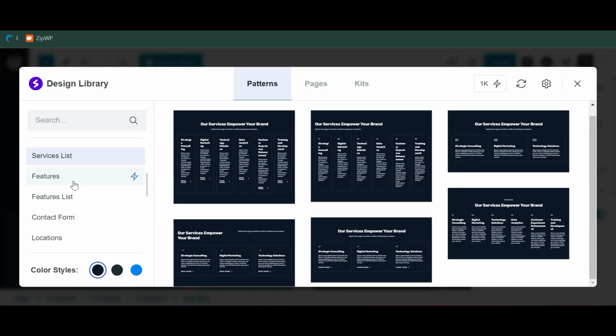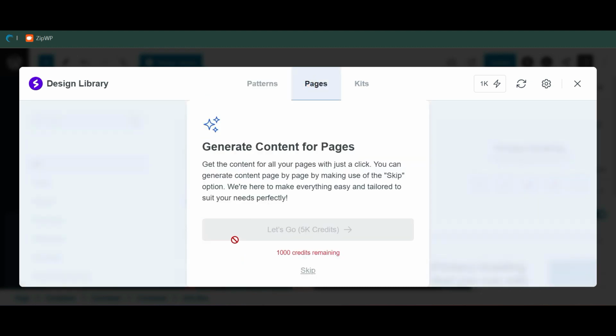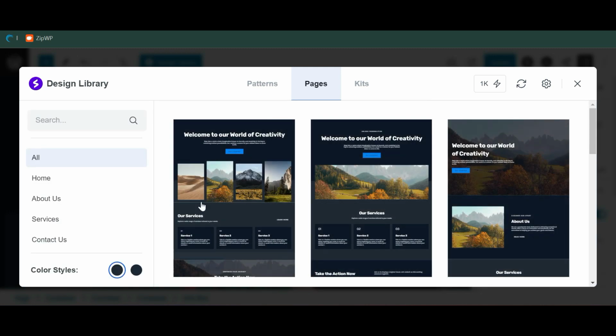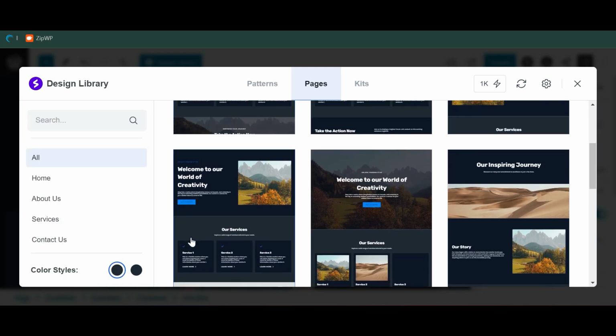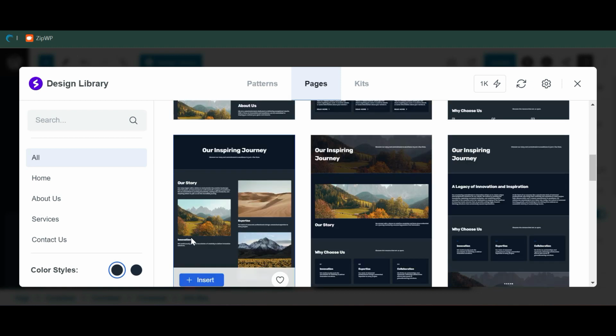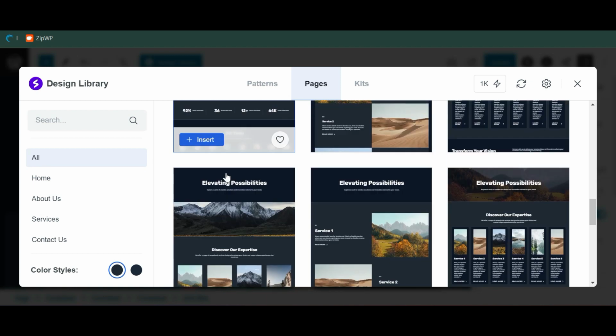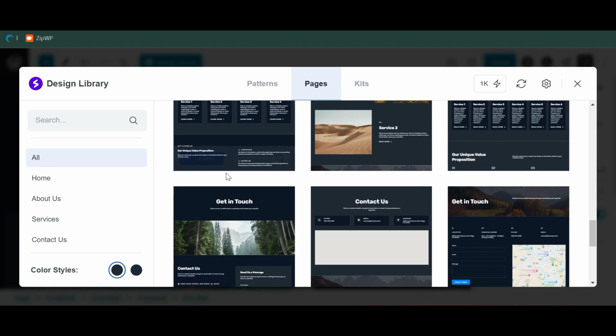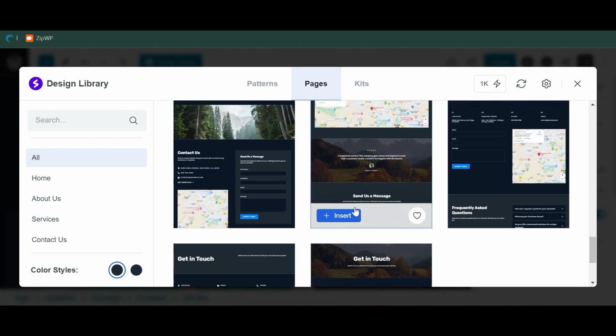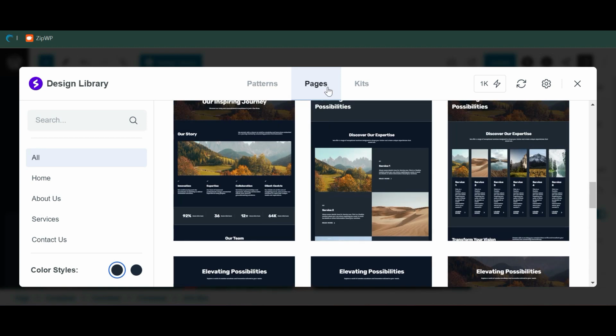So you can see more. There's plenty of sections to choose from here. It's under the patterns tab, and for pages as well. But it is definitely worth it if that's something that you want to add, really. And I'm pretty sure we can add something of this sort. So it's like the whole page layout that comes through, and then just hit insert.